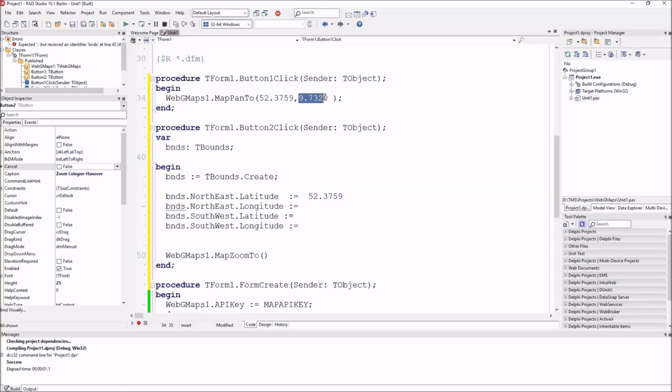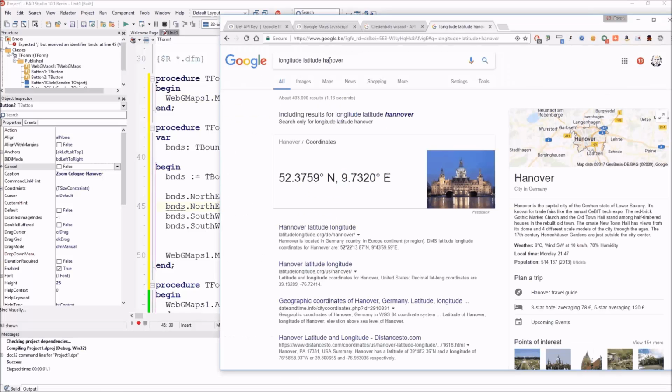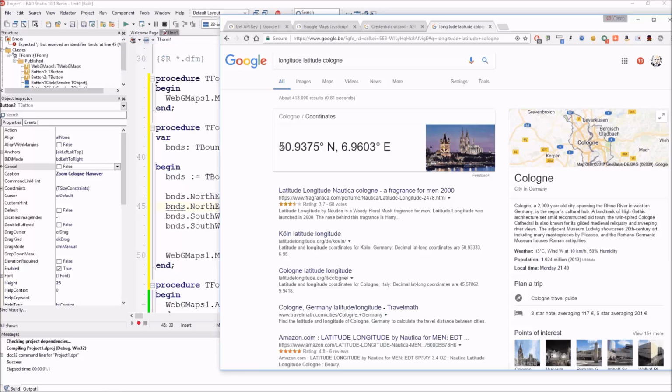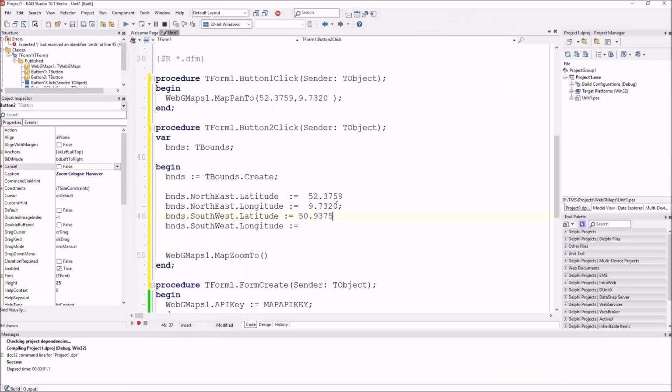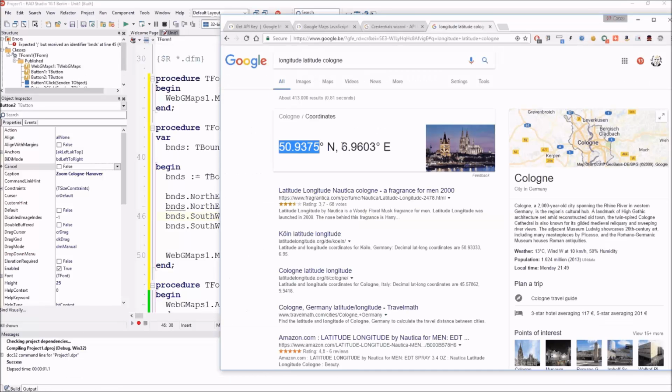So we can immediately copy and paste these values. And then of course I need to look up the longitude and latitude of the city of Cologne, which is this here. I can copy and paste these values again.